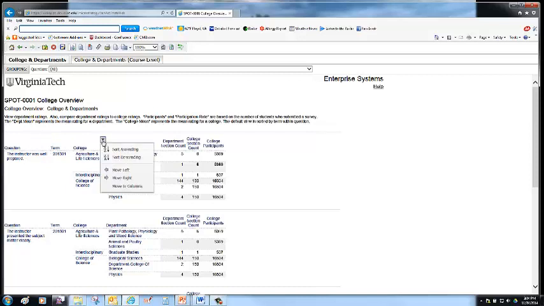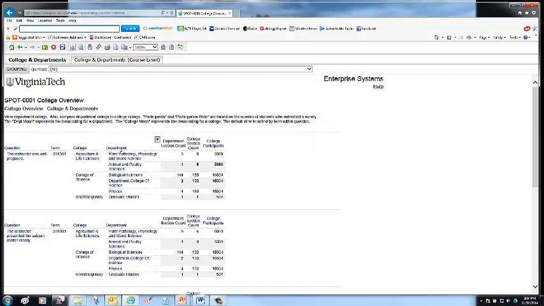Let's say we want to sort it by college within there. Okay, so that changed how this report looks. Now colleges are a different sort. And let's say you always wanted to get that way. You don't want to have to run this report and then go in and sort by question and then sort by college to make sure that you've got the correct report. You'd like it to just be that way.